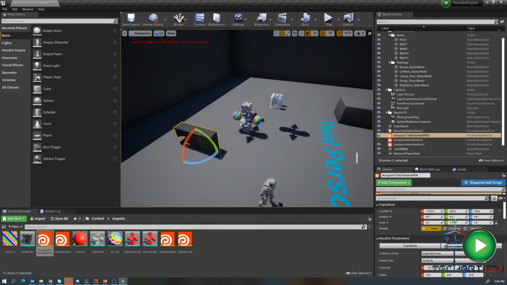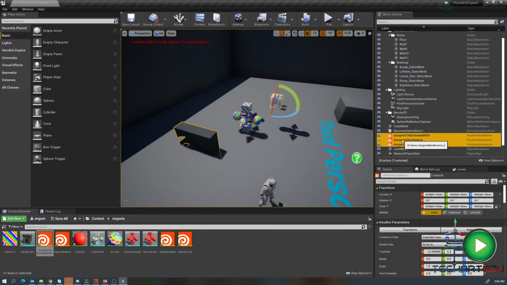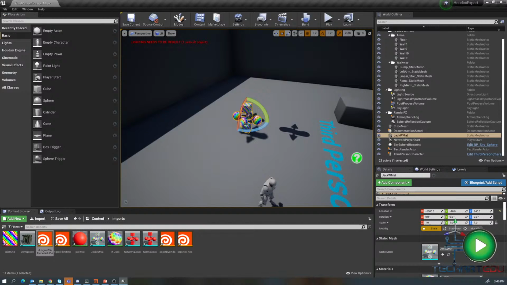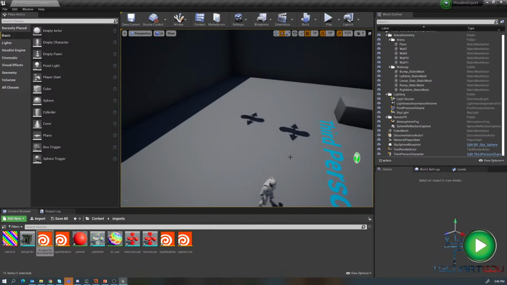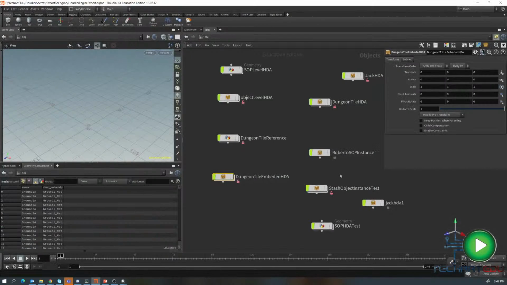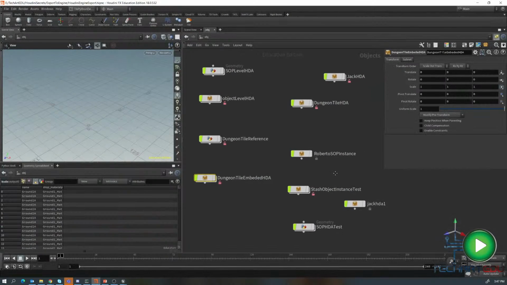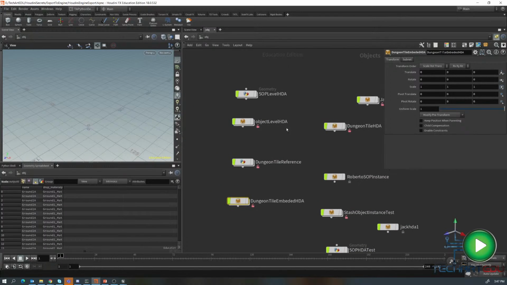Because then what we can do in Houdini is take advantage of what's called object referencing. I'm going to go ahead and delete these objects here because they're kind of just taking up space. And we're going to get rid of that just because I get distracted too easily. All right, now when you're instancing objects, there are two techniques for instancing. The first technique is on the SOP level, and the second is on the object level. So let's go ahead and go with each one of these techniques.